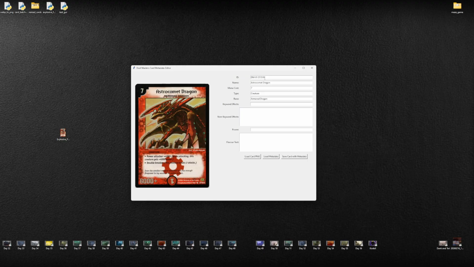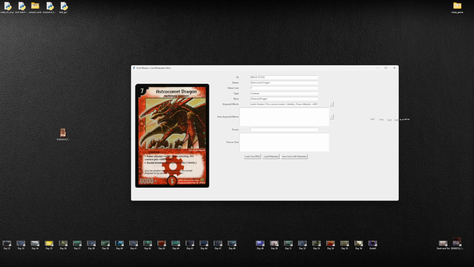Keyword effect Double Breaker. Comma Attacker plus 4000. I guess I can resize the window, but still, I'd rather that didn't exist.